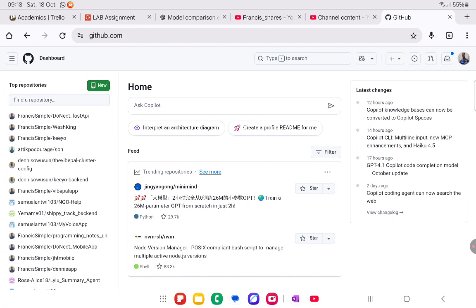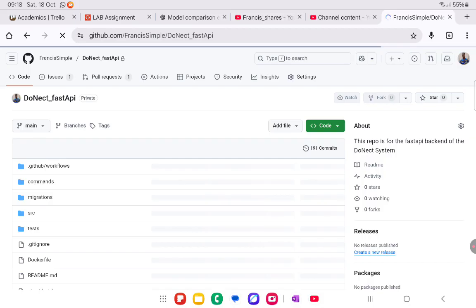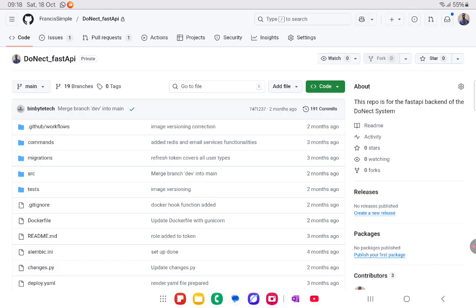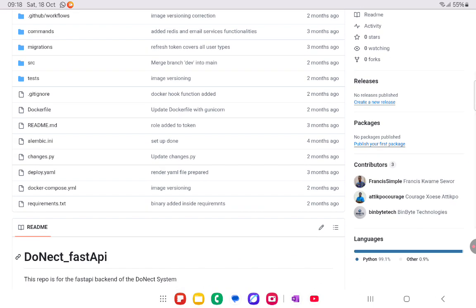Let me show how a typical repo might look in future when you build more. You see we have a lot of stuff inside. Those ones have the readme and gitignore.